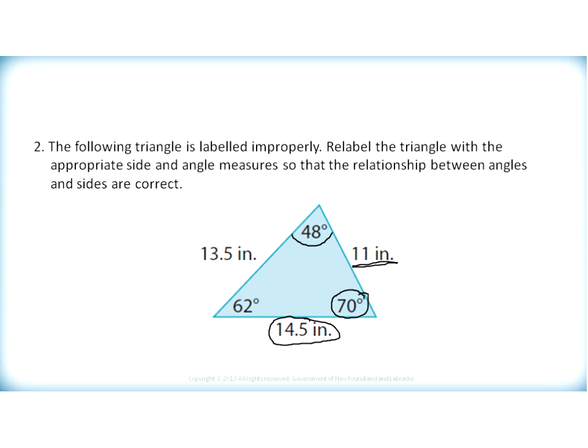So what I'm going to have to do is relabel either my angles or my sides, or maybe both. So that's what I'm going to try to do. Based on my diagram, I'm assuming it to be to scale. The smallest angle is this one right here. So that means that it's not going to be 62 degrees, but this is likely going to be 48 degrees. And now we can see that our smallest angle is opposite our shortest side. So that seems to be okay. So I've got to exchange this as well. This is now 62 degrees.